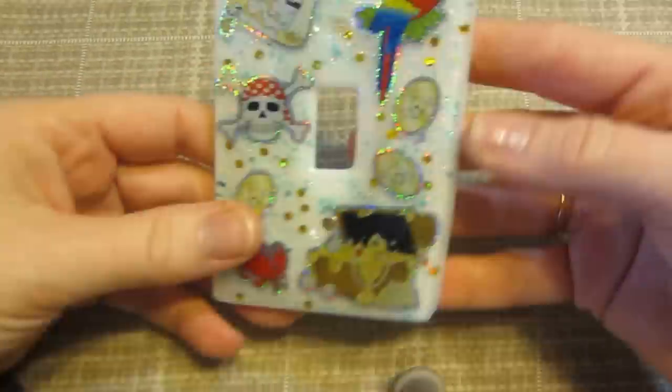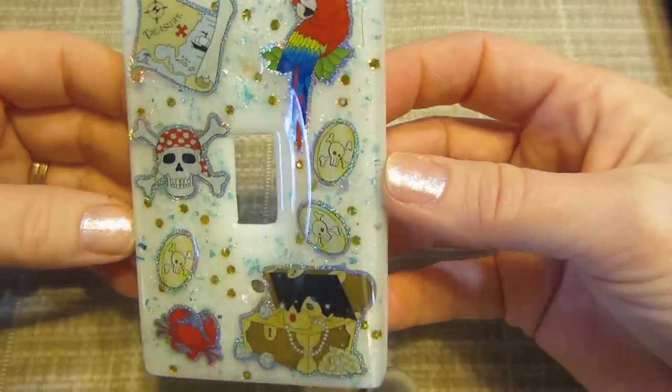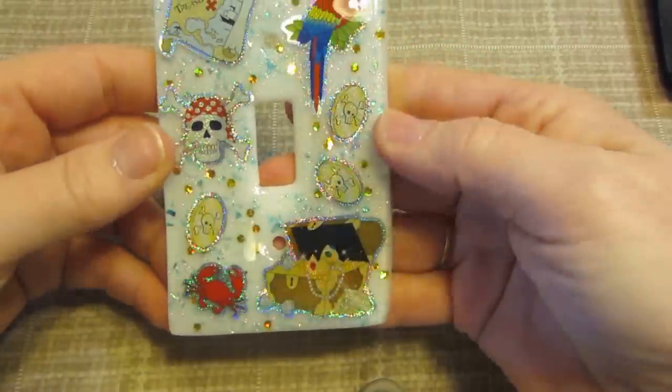And then I'm going to be adding the pirate. I just finished this pirate one and haven't listed it yet, but I drilled it and glazed it, and it's all ready to go. So there'll be 7, and those are selling for $10. So those are on my store.